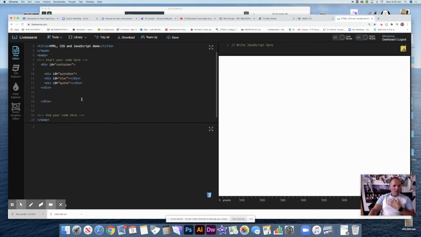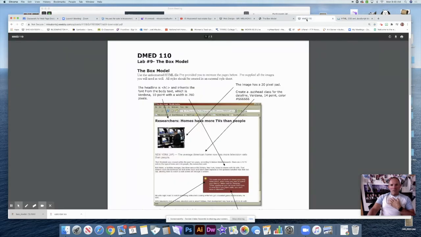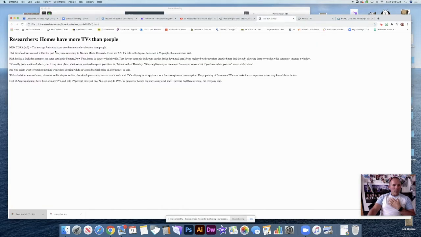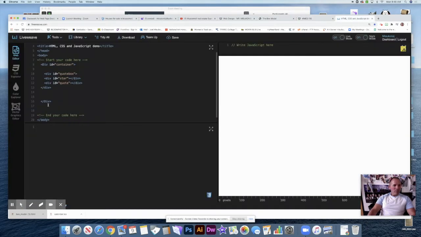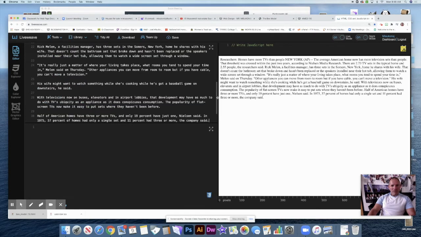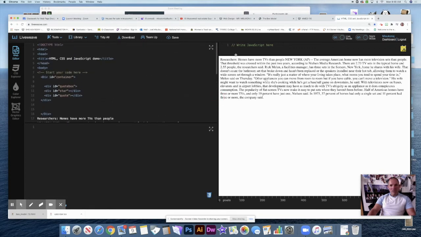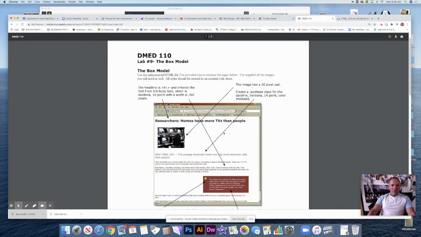So basically, I have the structure of my divs now. I've got them worked out, and I've got to start getting some content to put in. I've already downloaded the text. If you don't have this text, you really don't have to use this exact text. You could just paste in any old text. For right now, I'm just going to paste it in right down here because I'll cut and paste between what I need. Okay, so let's look at the lab here. So we have this title right here. It looks like it's an H1.